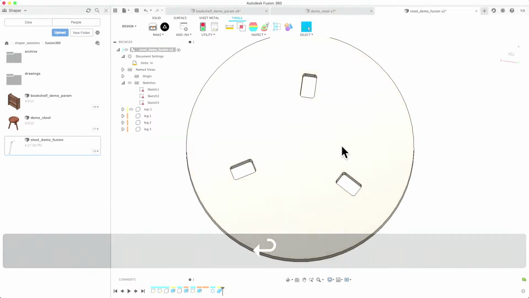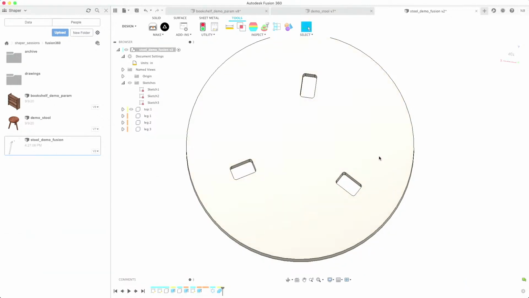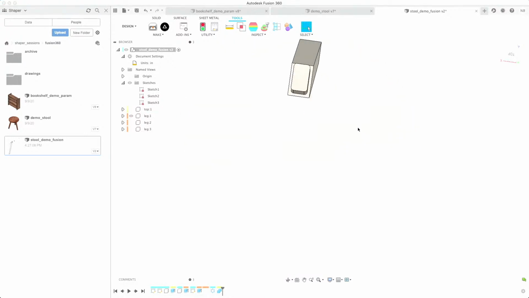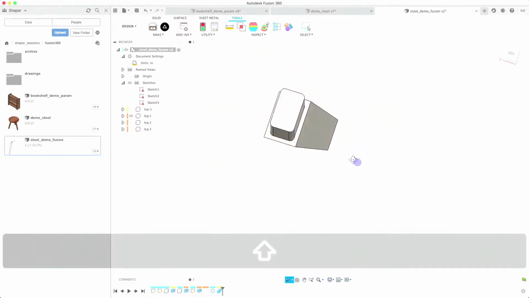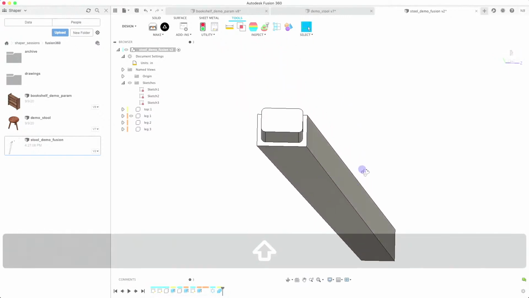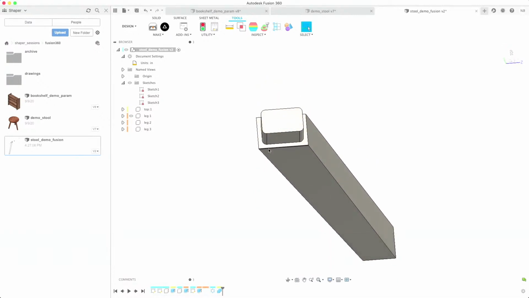Okay. And the last thing that we need to do is get our profile for our tenon. So I'm going to hide the top, show the leg again. In this case, it's a little tricky to get exactly what you need out, because the profile for the tenon is related to the size of the leg, and you need to be able to place that nicely. But there is a good trick that I want to show you. If I open up the tab for this leg, ooh, actually it ended up here. Okay, so this sketch number 3 is what we're interested in.